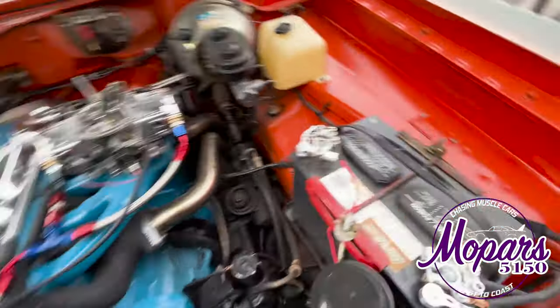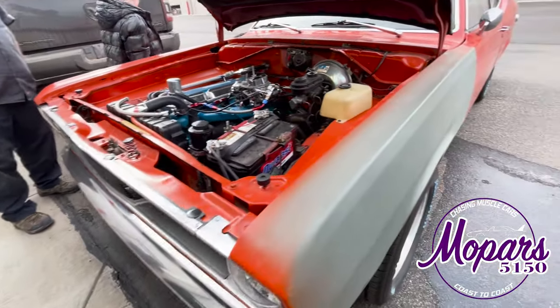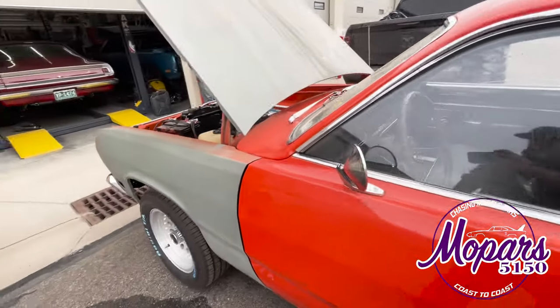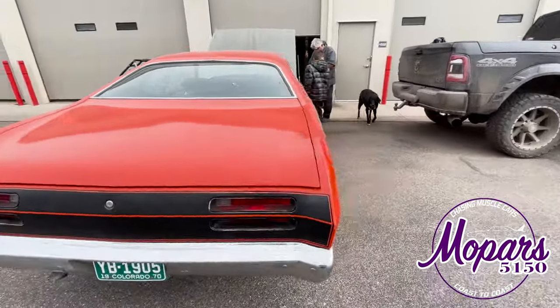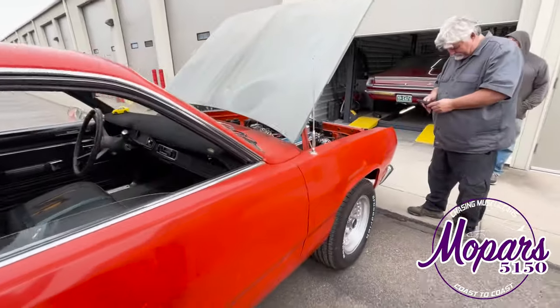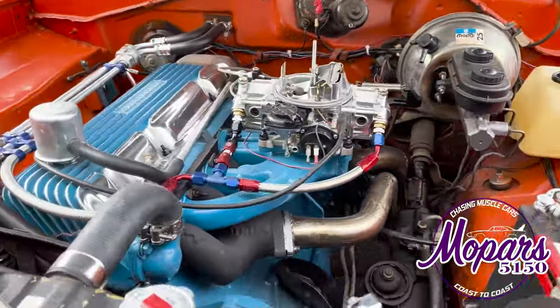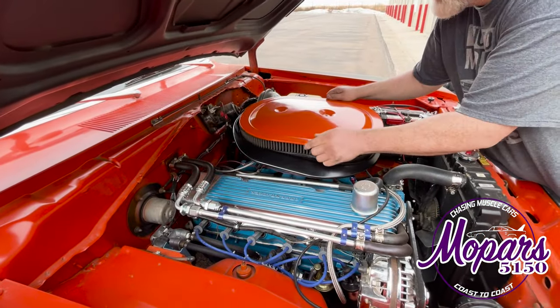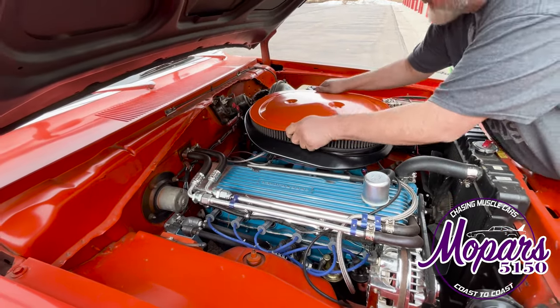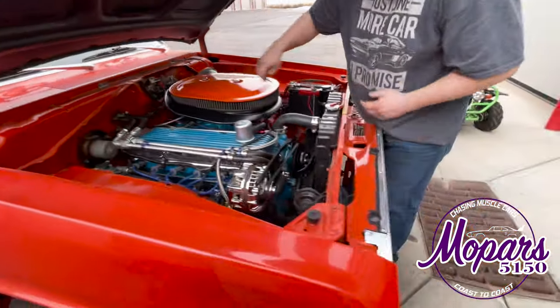Secondary headers I made. Heads all done. Does it move pretty good? I'm chasing a carburetor problem. Okay, it's just a tuning issue. Right, but she runs really good, it just drops out. Yeah, that's nuts. Slant six. So you have the only four-barrel, six-pack-looking slant six Duster in the world, probably. It's a one of one. That's crazy. That's funny. I love it.